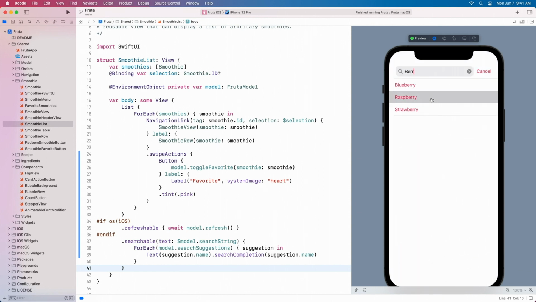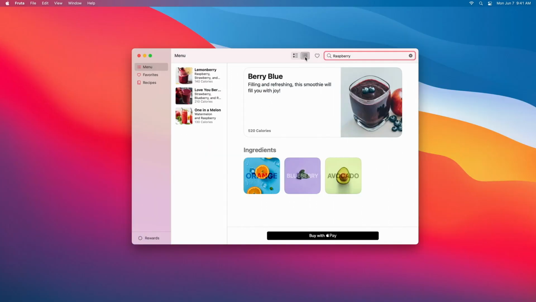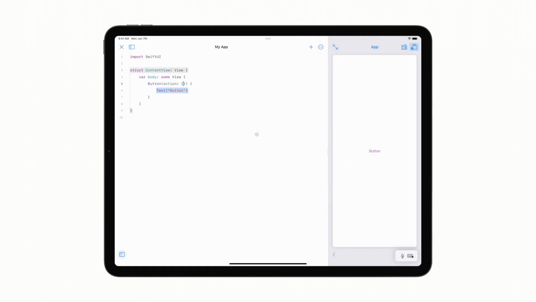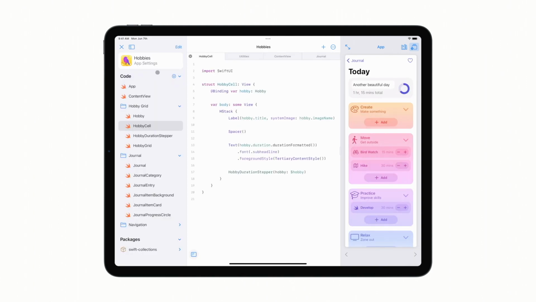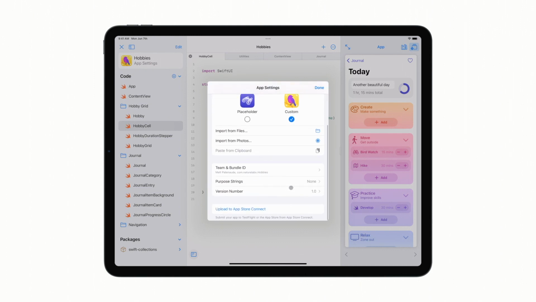And they've also introduced platform specific code. So if something in Mac you need a table for, you can now have a table and have that be a list in iOS. They've talked about Swift Playgrounds for iPad, which now allows you to build apps and publish them to the App Store, but they've confirmed that it's going to be SwiftUI only, so you can't do UIKit apps on iPad.